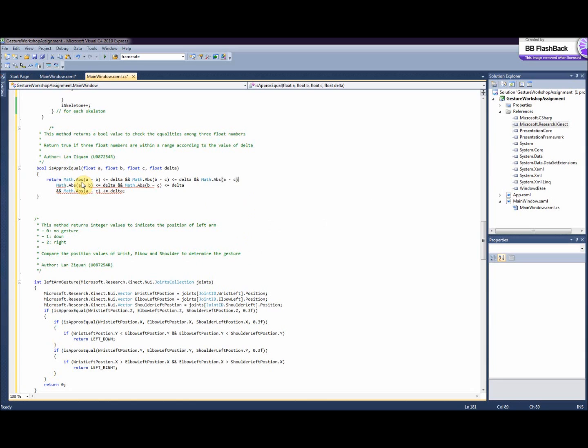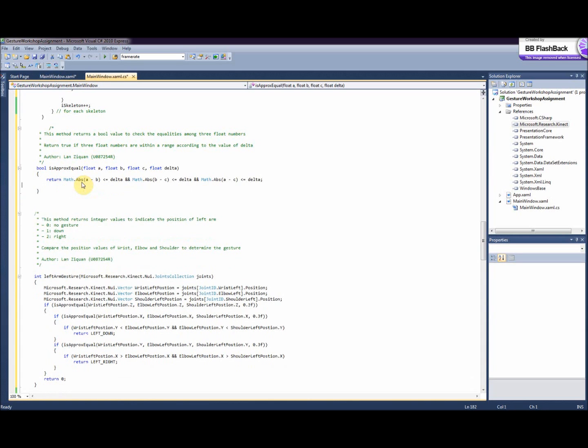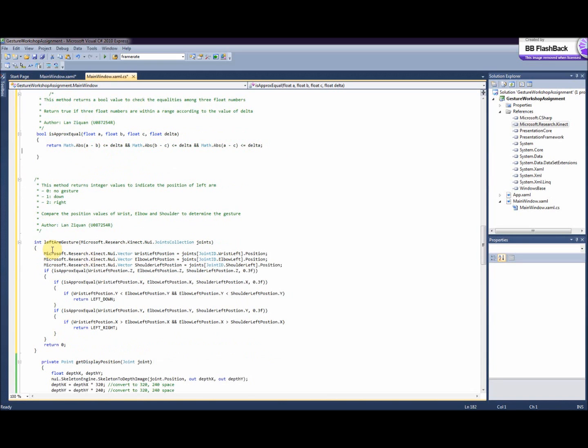Okay, so the next method, left gesture, is basically getting the left shoulder point, elbow point, and wrist point, and then we will compare them in some ways to be able to tell. I will not explain this code because it's quite straightforward. I think you can look at it and understand it yourself. Once these code are added, we have completed the gesture recognition for some static gestures.